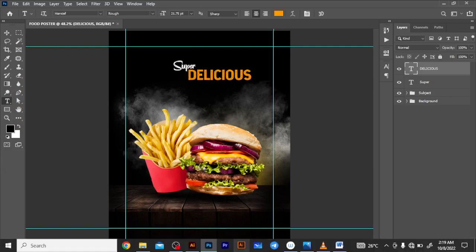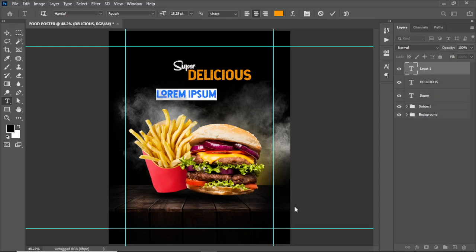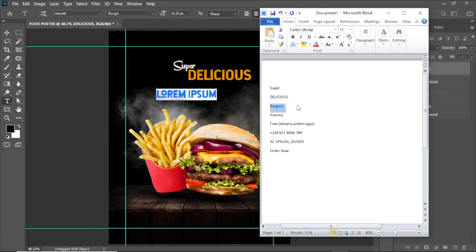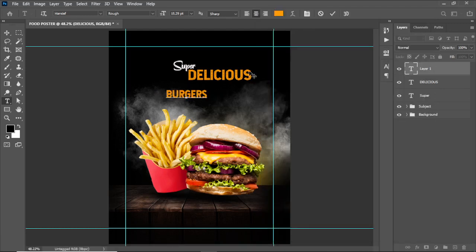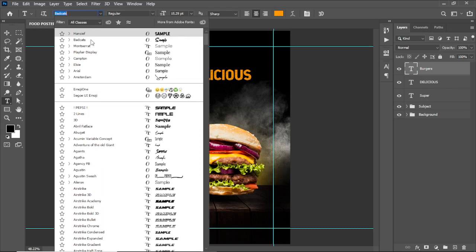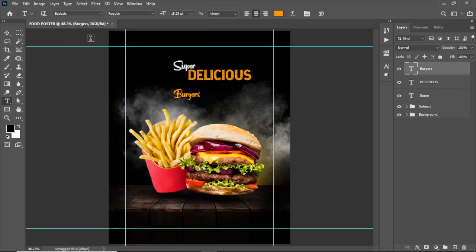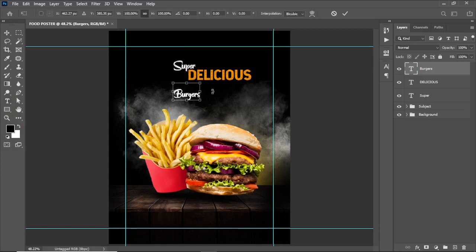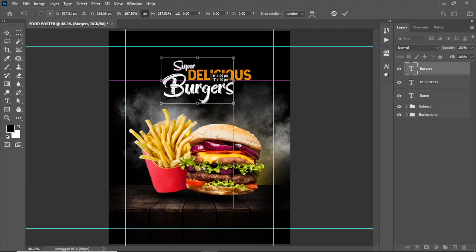And what's the next one there? Okay, it's here. So what's the next text? Burgers. Copy this. Come down to this place. Control V. So we have burgers. So writing this with this font will not make sense. So let's choose Bad Cat. Remember, on your project, you should not use more than 3 colors. So let's change the color of the burger to white. Okay, so let's increase the size. I think this is just okay like this.